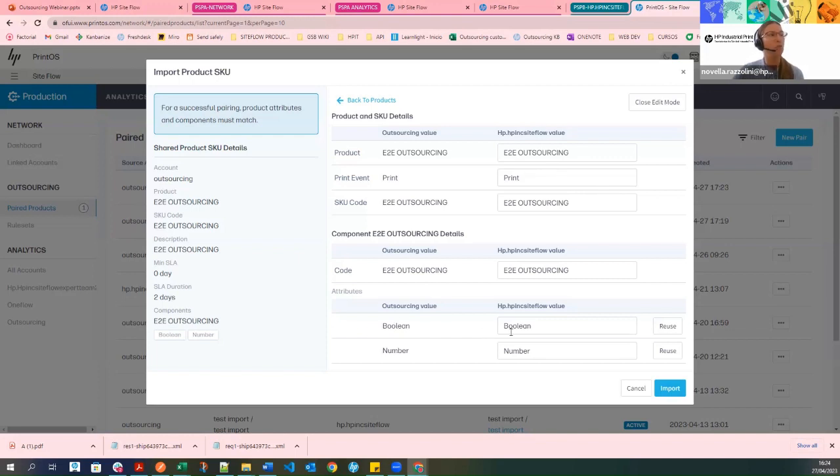Plus, if you do have on your account very similar or exactly identically called attributes or any other parameter, you will see this button called reuse available. So it is informing me that I do have this type of attributes available, so I can reuse it. And I can now close the edit mode and import.